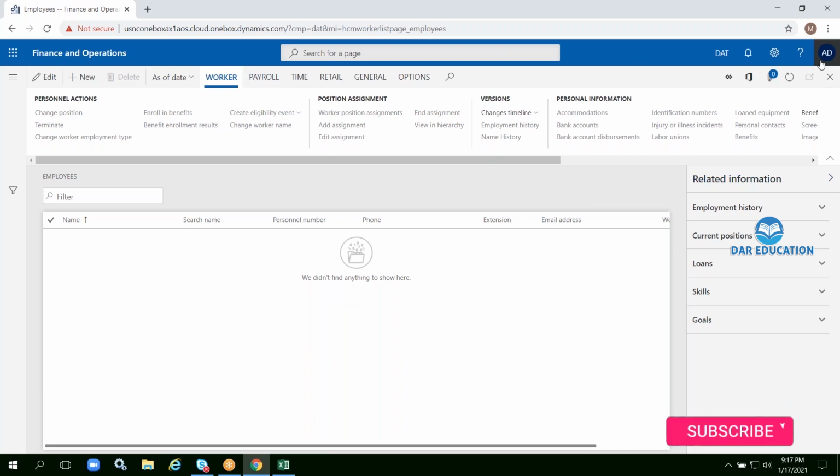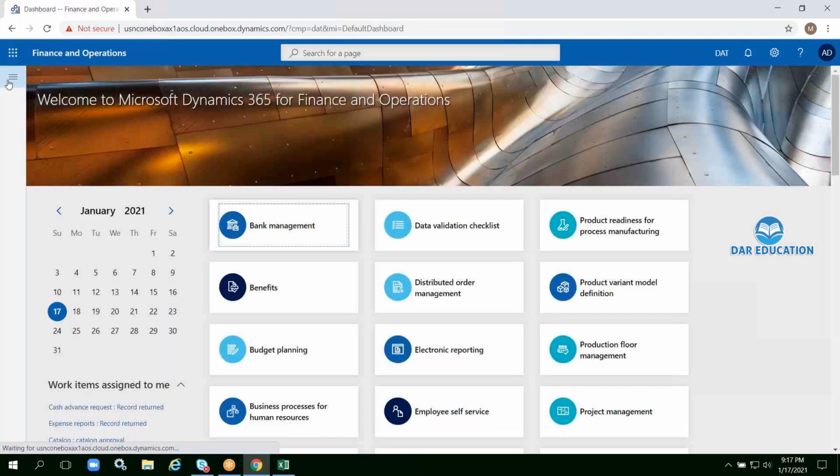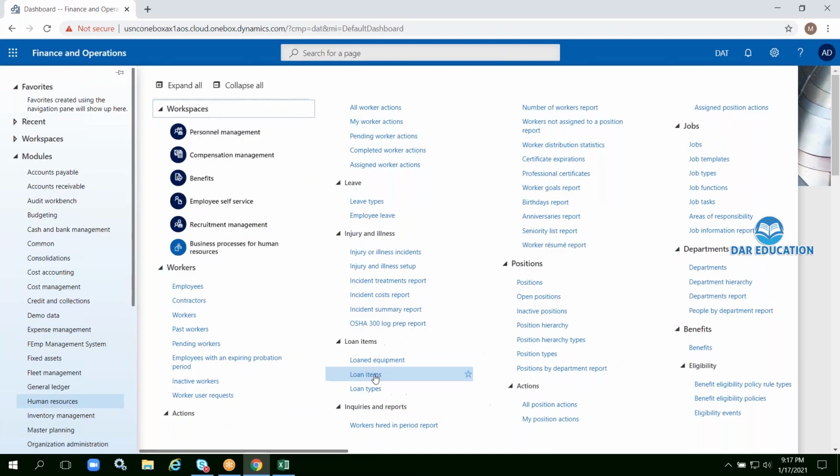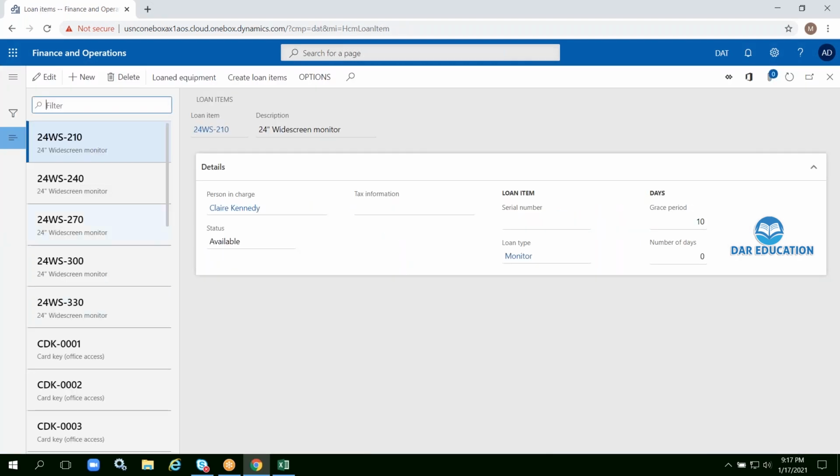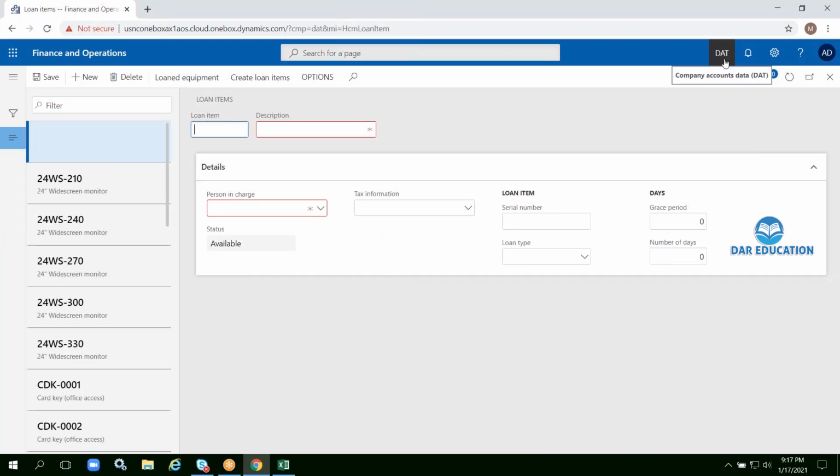Of course, if I go with another requirement, that is also the same. For example, here there is a loan items form. Here I would like to store the loan items. If I create a new record, this record will go and sit in that company, I mean, it will be stored against that company.